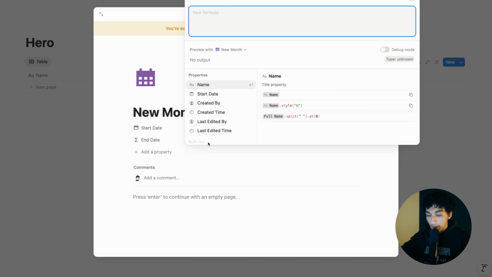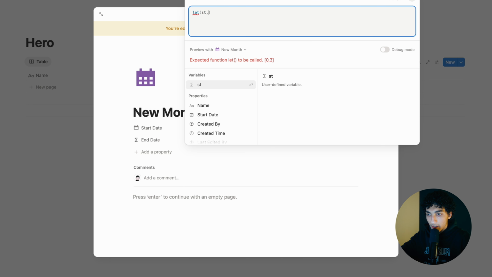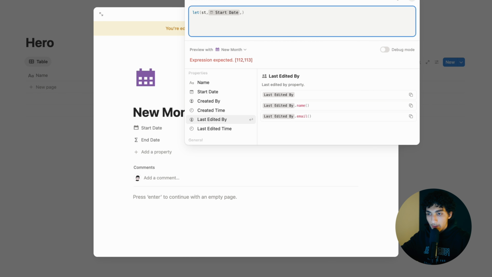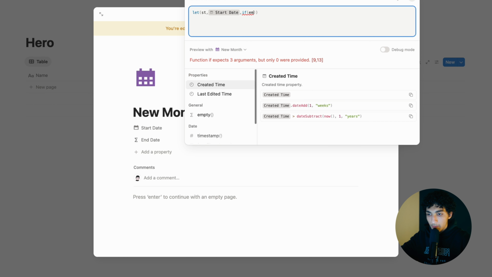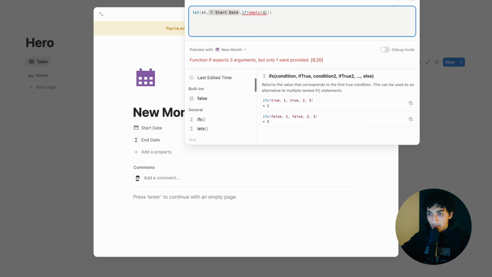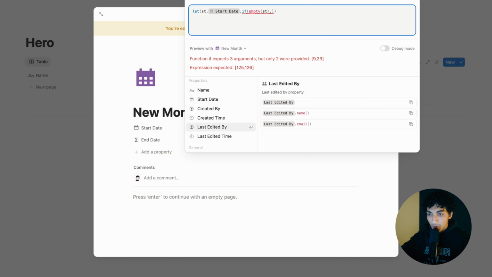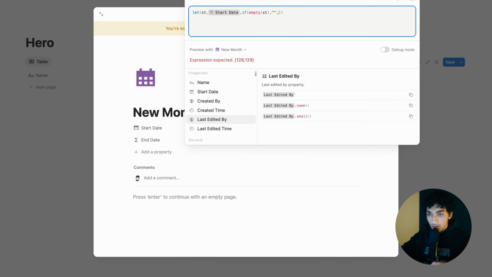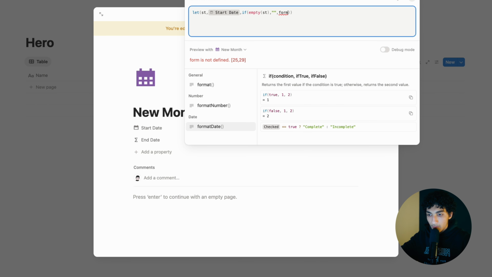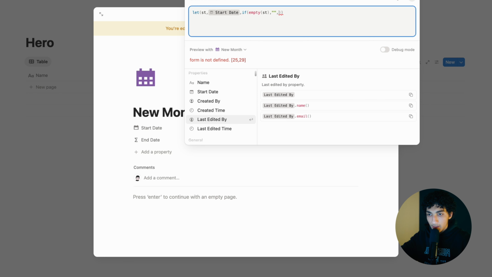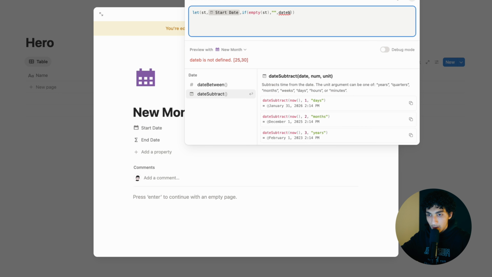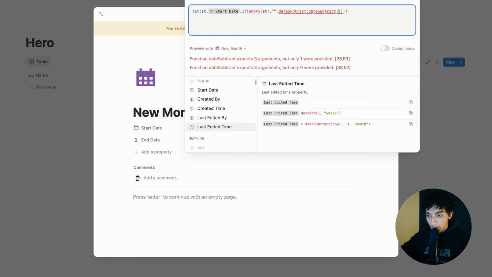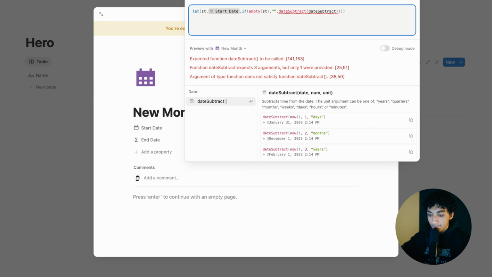So our formula will be: let st, which is start date, if empty, st, it's nothing, otherwise from a date, otherwise date subtract, date add. Okay, nah, date add.